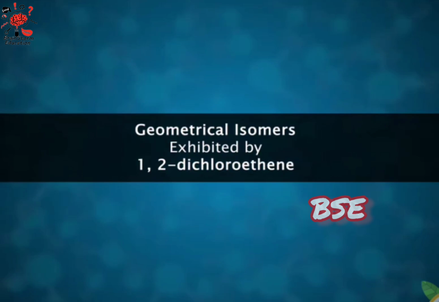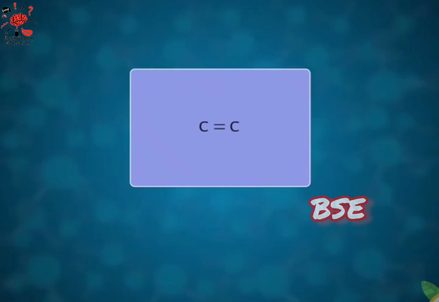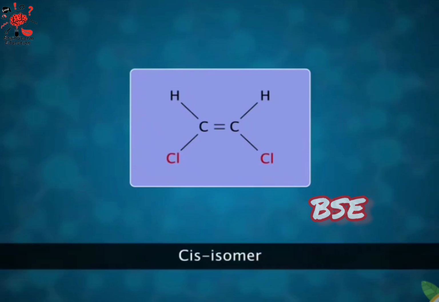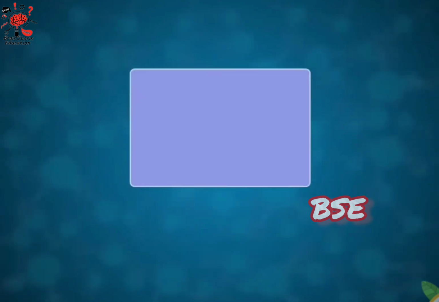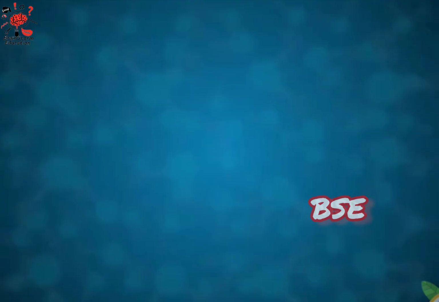Isomers differing by a change in geometrical positions are called geometrical or cis-trans isomers. Let's see what this means. When substituent atoms, such as chlorine atoms, occupy the same side of a double bond, the resulting molecule is said to have a cis isomer. When the chlorine atoms occupy opposite positions, the compound is called a trans isomer. Such isomers, differing by a change in geometrical positions, are called geometrical or cis-trans isomers.